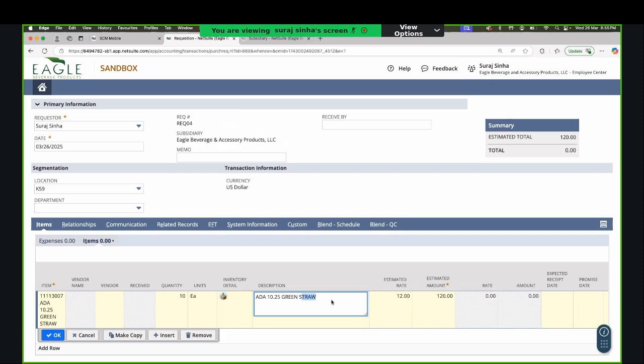So maybe you just say screws, one item that you use, and you put a description. The next line also says screws, you use the same item, but in the description you put the specifics. Again, this is just one option. If that works for you, great, or we can think of other things as well, if you are using items which you really don't want to create separately each time.